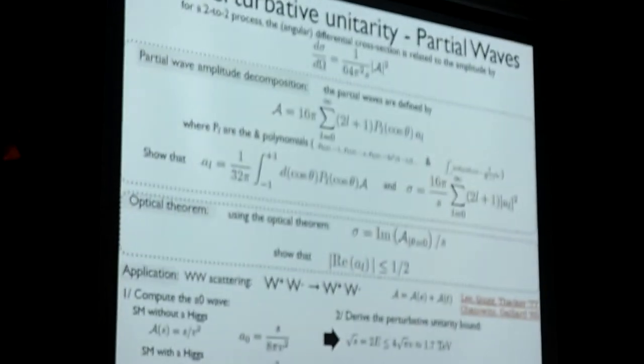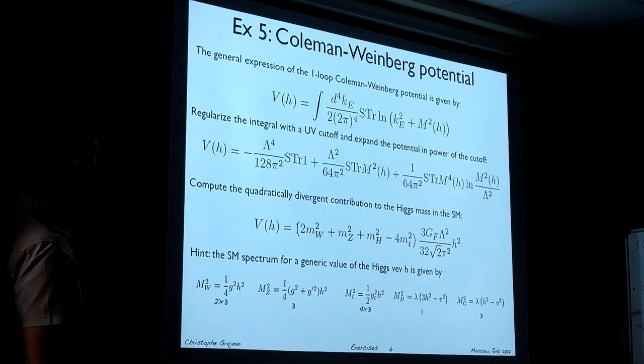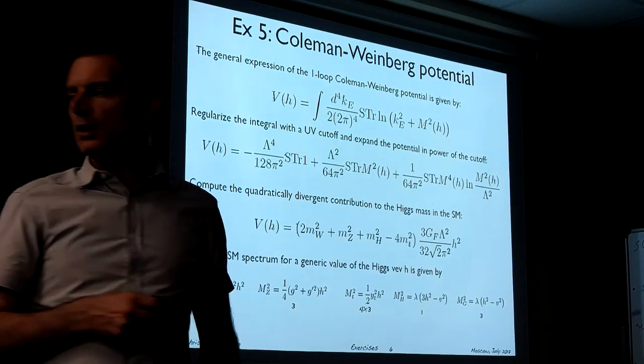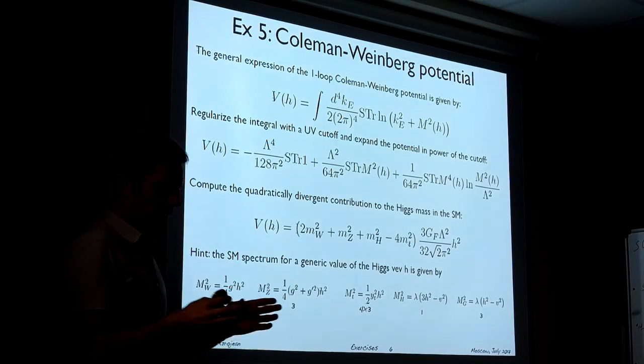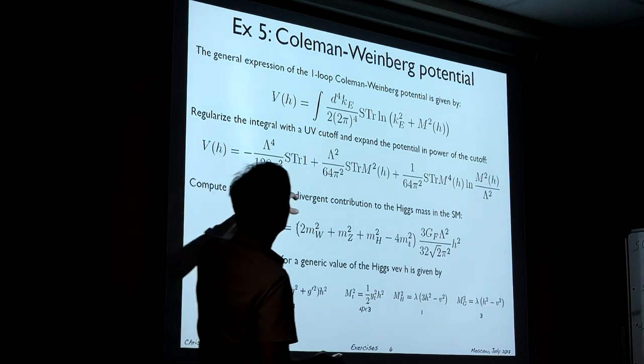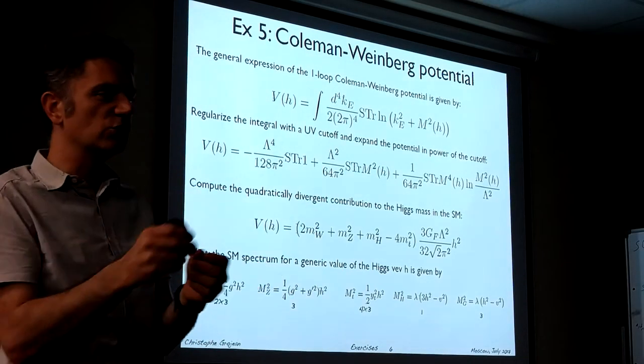Maybe we can spend some time here on this Coleman-Weinberg potential, which is a neat way to compute these quadratic divergences and reproduce the computation that we have done this morning. The advantage of using this Coleman-Weinberg potential is that you will have a more algebraic expression directly for the quadratic piece, which will be the supertrace of the mass matrix. So you don't need to compute loop diagrams every time. You can just look at the spectrum and automatically check whether or not you have quadratic divergences in your model. This will also impose some mass relations between the different particles if you want to cancel the quadratic divergences. So we can spend some time really deriving those expressions, and we see that they match very well with the loop diagrams.